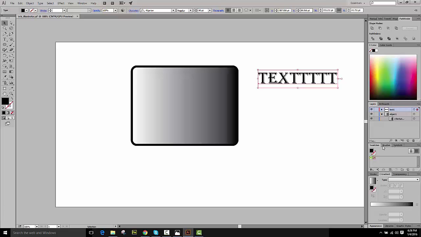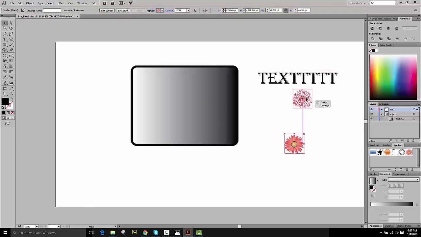We also want to look at some things along the lines of symbols. Now, in the symbols library, you can import, you can make them and export all sorts of things, but these are pre-made symbols. You just take it, drag it, drop it, boom. Oh, there's a flower to go on top of our text.